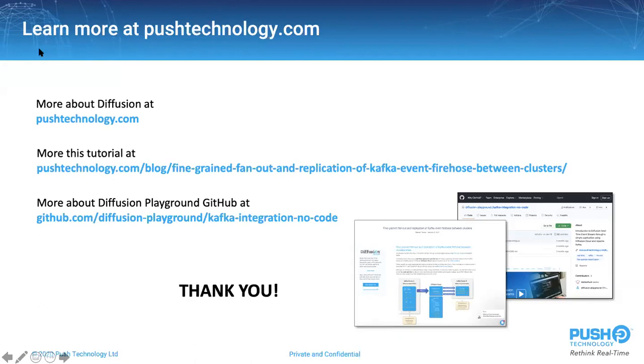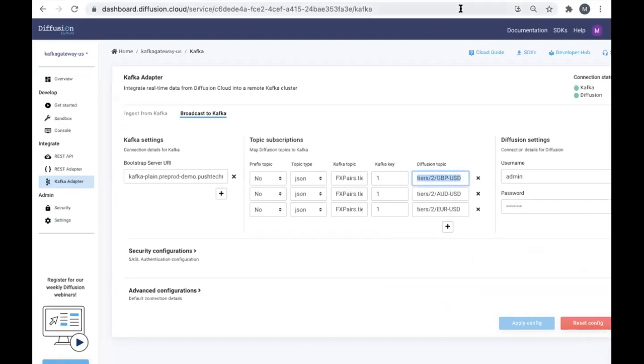Of course, all this information with the links will be provided. Basically, the two things are blogs and tutorials, where you can find this particular example. We have written a tutorial with all the steps for doing this. And on GitHub we have something called the Diffusion Playground, where we have a lot of examples. Actually, I'm going to share that with you now. Let me know if you can see my screen.